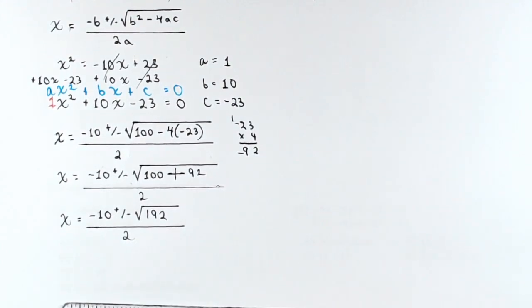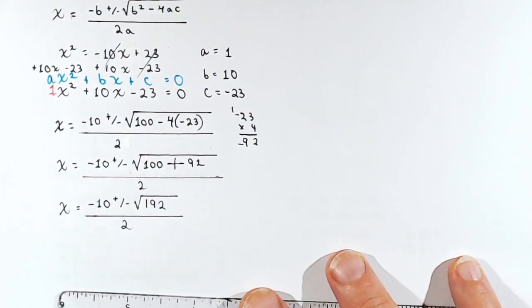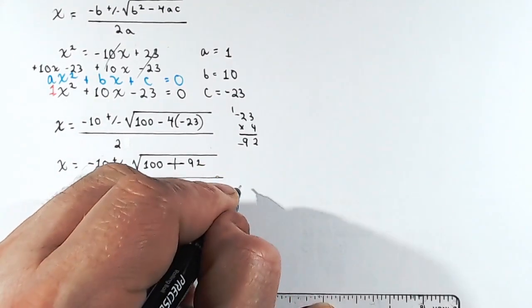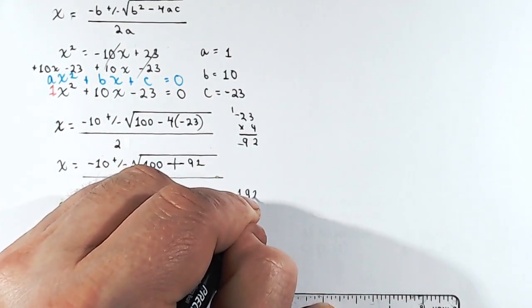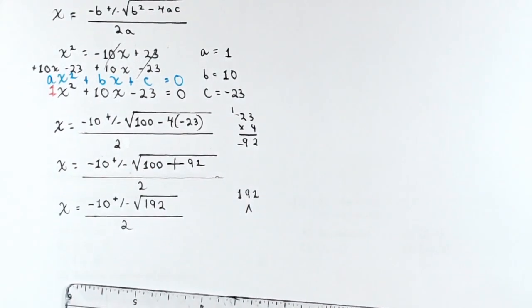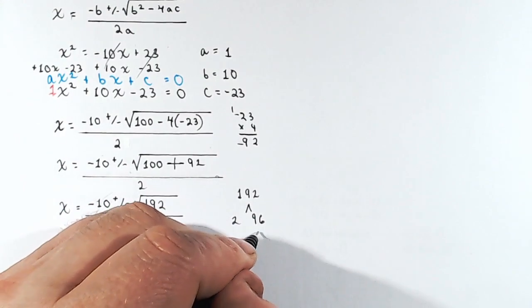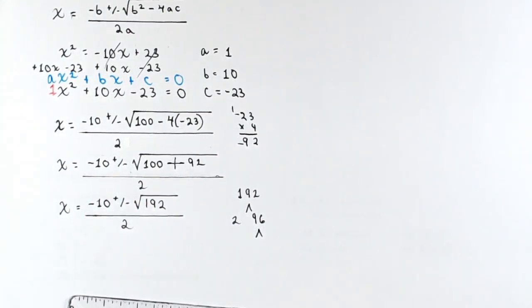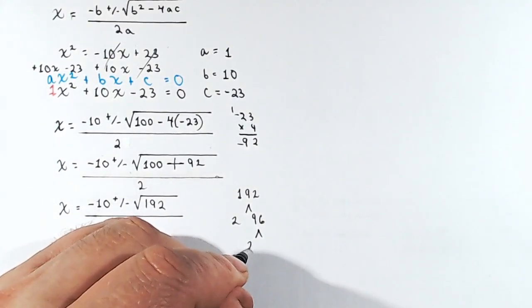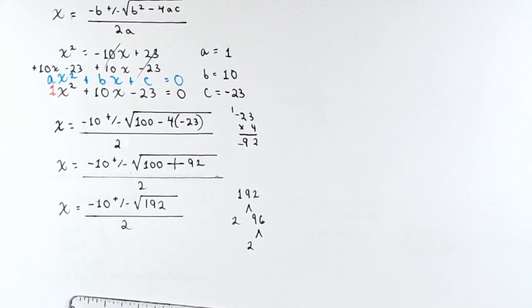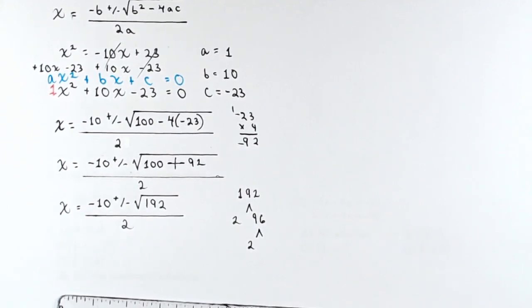Now we're definitely going to be able to simplify that square root. And that's what usually kills students, is simplifying these square roots, but you've got to prime factor 192. There's just no way around it. So 2 goes into 19 9 times with 1 as a remainder, and 2 goes into 12 6 times. So 2 times 96 is 192. And then I'll break down 96. I happen to know that it's 8 times 12, but let's do it with the 2's, because if we go in order from smallest prime to largest prime, it actually makes life a lot easier.